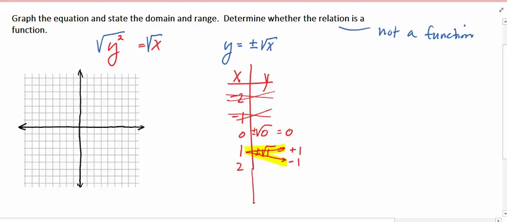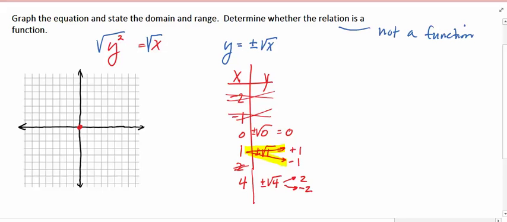Alright, if I put in a 2, that's going to be a nasty decimal, so I'm going to skip over the 2, and I'm going to cause my numbers to be numbers that would work easily in this equation. So I'm going to put in a 4. Put in a 4 plus or minus. That's going to give me both a 2 and a -2. Alright, so let's go ahead and get some of these values mapped.